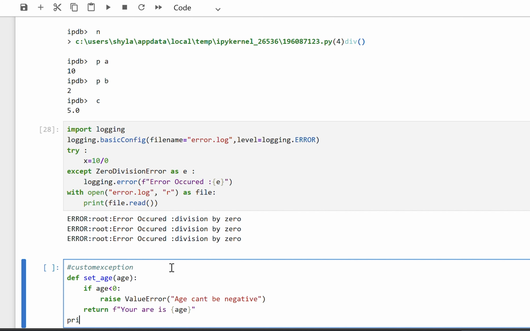Then we'll call the function by just printing set_age of -5. So now age can't be -5.